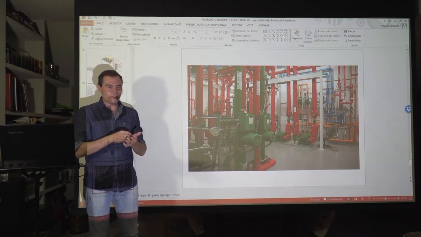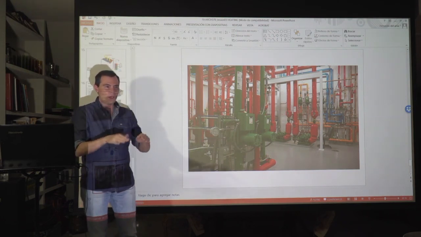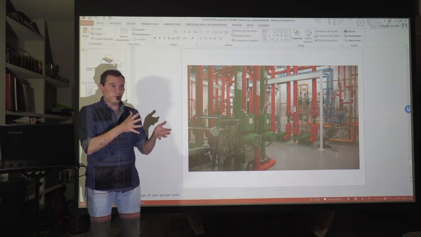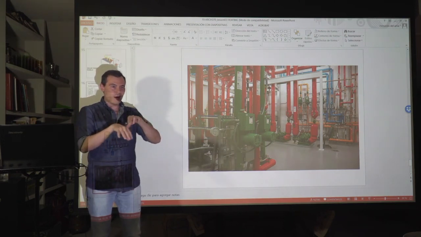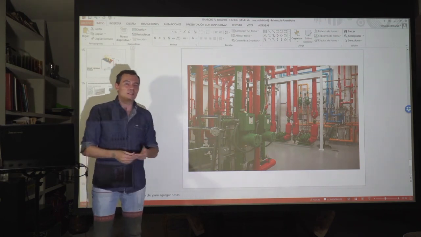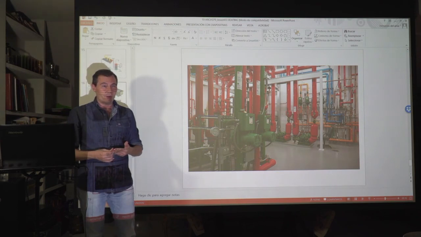So after the first stage of the design process, we have to stop and start thinking about mechanical systems, and once we are done with the mechanical systems, then we can continue the design process. Because if we don't do this, we will have to change a lot of our design, we will lose a lot of time, we will lose a lot of money, and there will be wailing and gnashing of teeth.